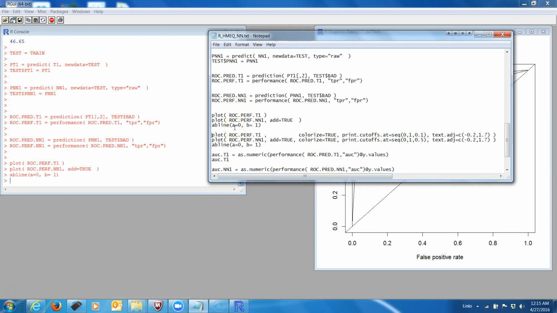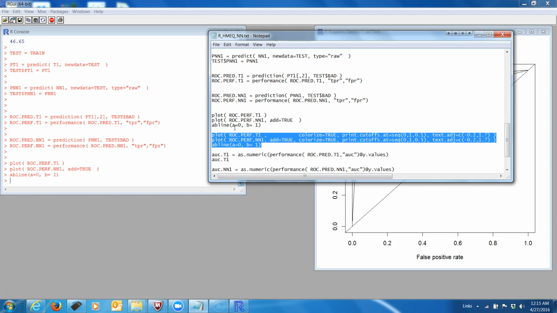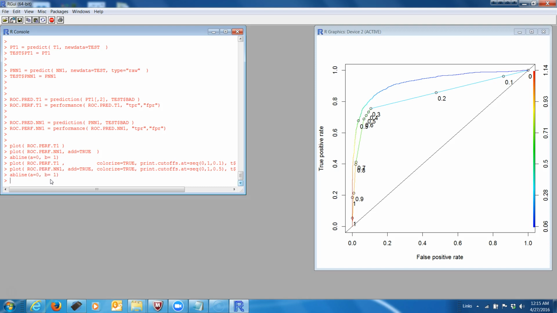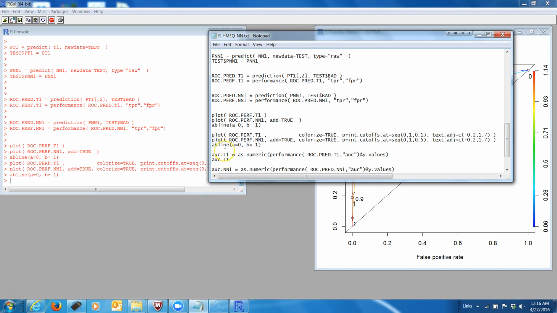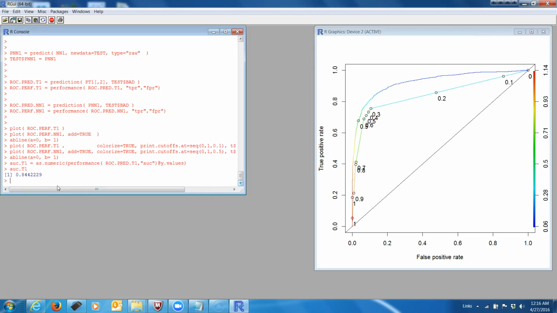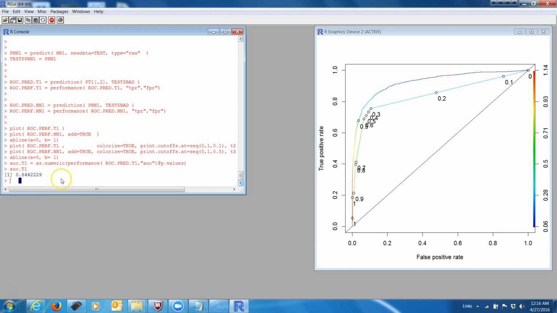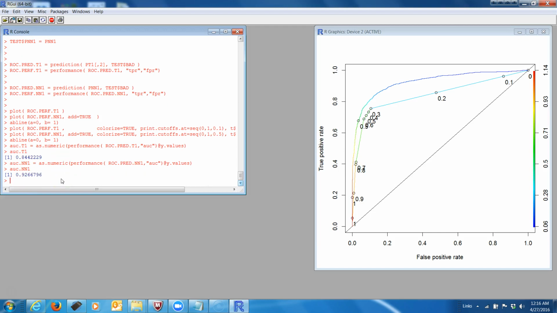Now the next thing we're going to do is build ourselves a ROC curve, and this time we're going to do it in color. Look at that. That's a good looking ROC curve if you ask me. Okay, so finally let's look at the area under the ROC curve. The decision tree has 84% of the area under the ROC curve. And let's take a look at our friend the neural network. This one is 92%, 93% there. So, okay, this is how you generate a neural network using the R programming language.